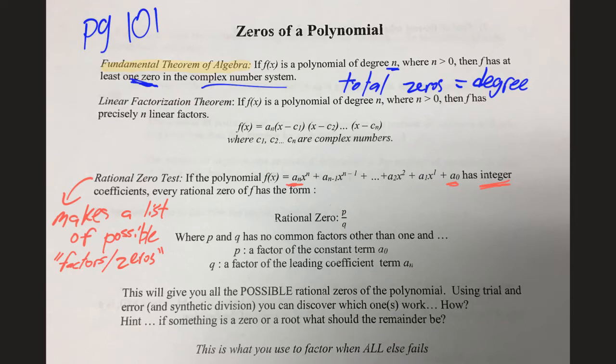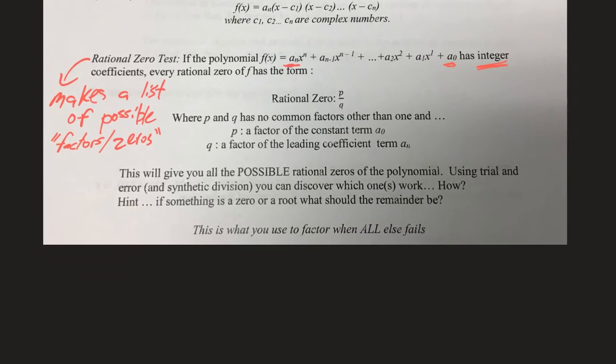Now, while this is great because it narrows down the list, it doesn't do a great job, and it still can lead us to some very complicated looking scenarios where we might have 14 or 15 different possibilities. And while we could sit around and test all of them by using synthetic division, sometimes it's not necessarily the most practical thing. So let's take a look at that rational zero theorem real quick, and I'll show you a little bit of an example.